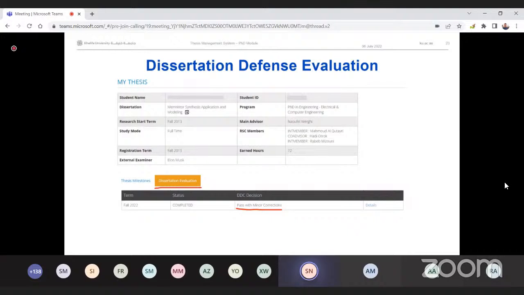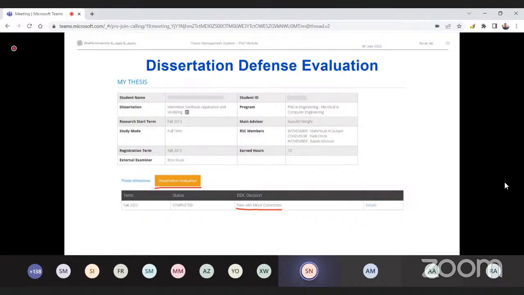The dissertation defense is chaired by a faculty who is nominated by the associate dean, again in consultation with the department chair. The external examiner is also part of the dissertation defense committee.